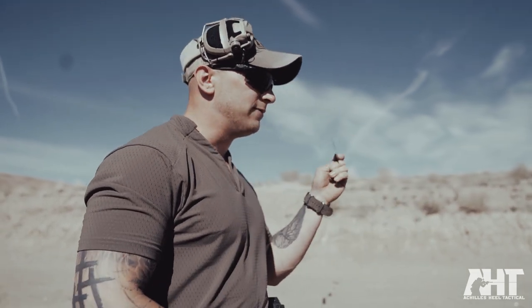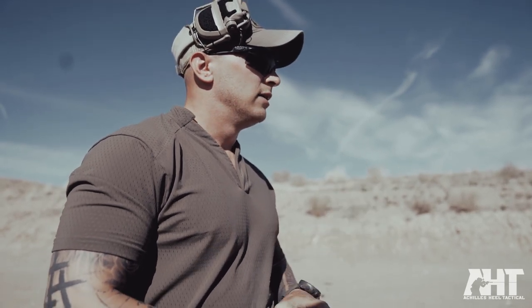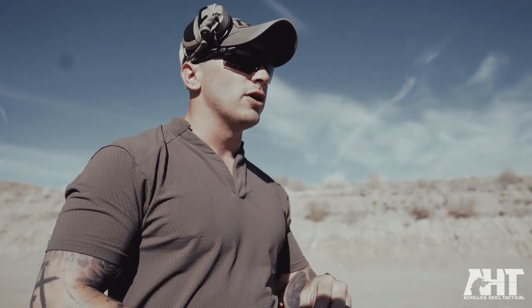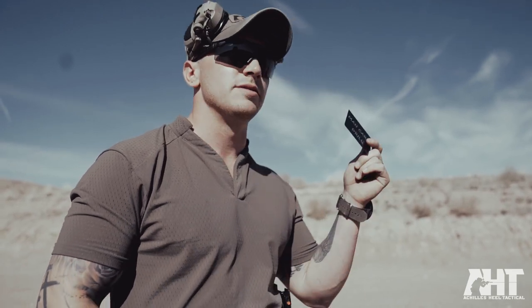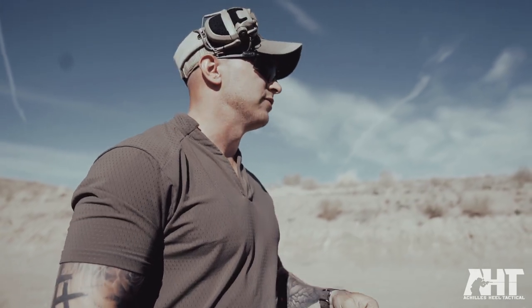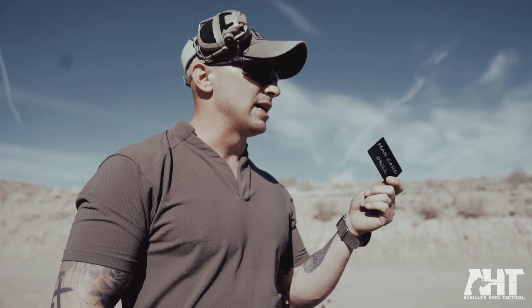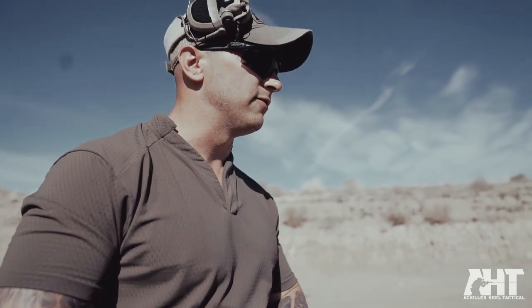There are only 65 of these cards in existence. Some of the people that own these cards, we have one that owns 7 of these cards, right? He has retained his man card 7 times. And even the last one he just did, he crushed it from concealment. There's only 4 of these out there in the wild done from concealment, of the 65 that are out there. So it's a big flex.